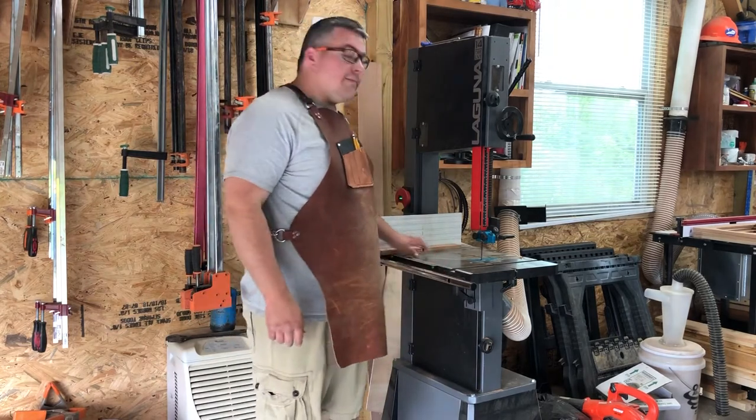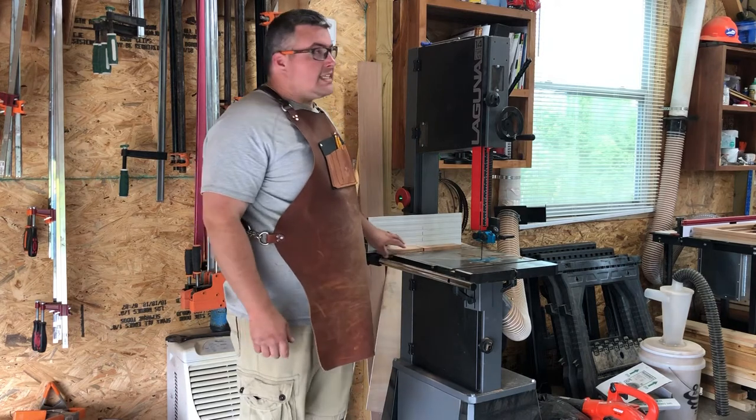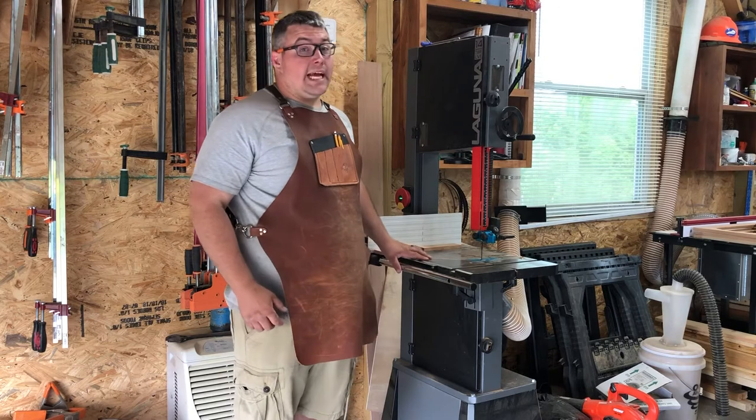Hello, it's a beautiful first day of May. We got the garage door open, some of the windows open. Really nice day here. According to Laguna, May is for makers, and that's something I can get behind.